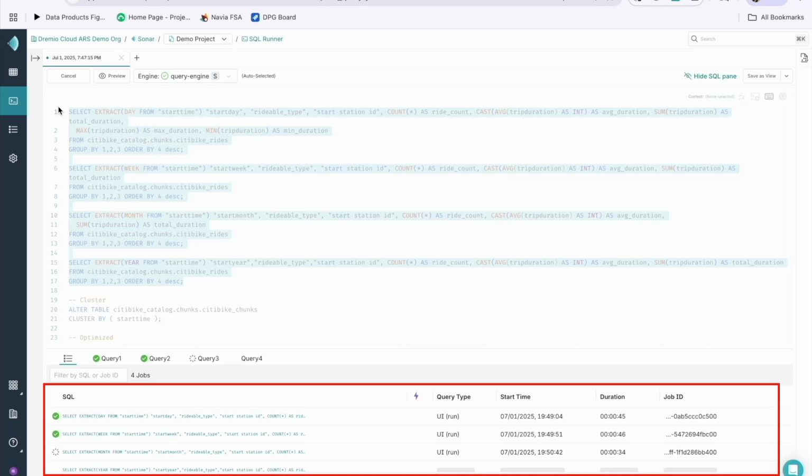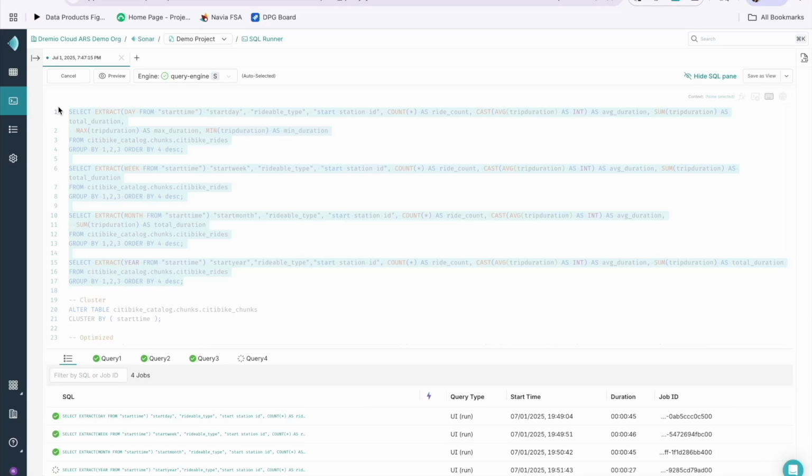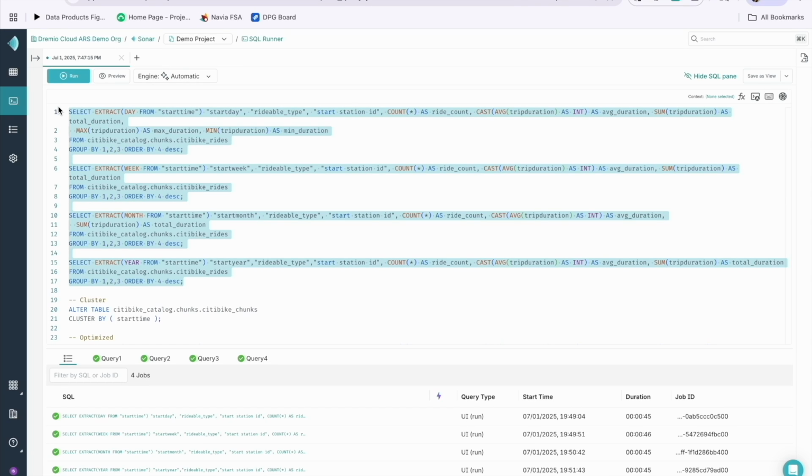We're fast-forwarding through running these queries for this demo, but we can see that the queries on the unoptimized data can take up to 46 seconds to return results, which is not optimal at all. With a few simple steps in Dremio, we will see how automated table management and performance optimizes the query runtime down to less than 1 second, even as the volume of data continues to increase.